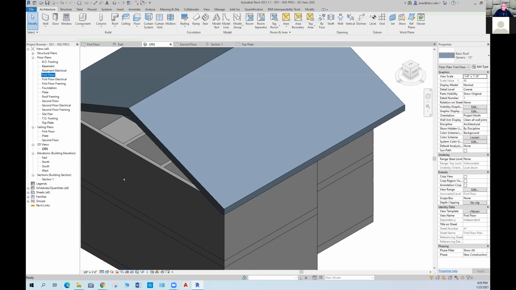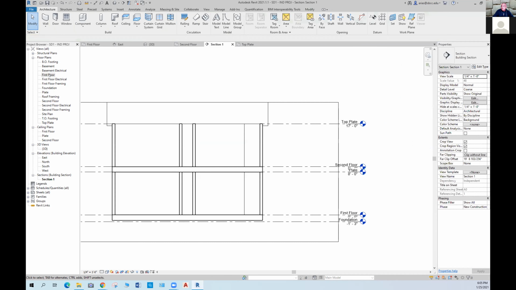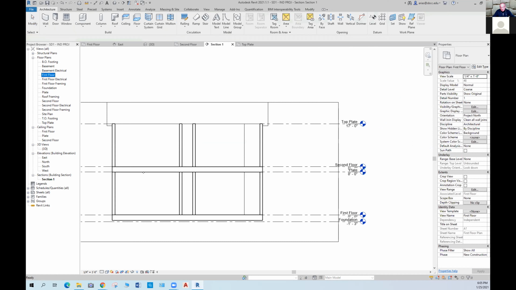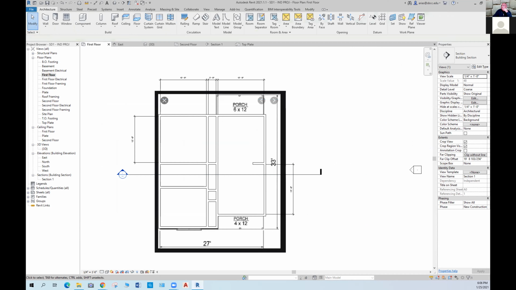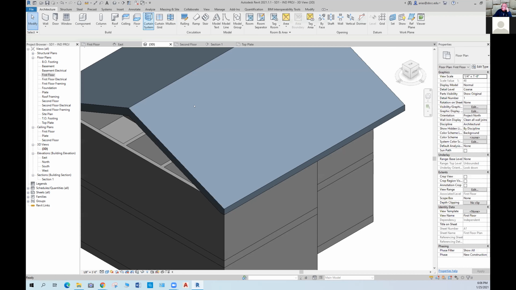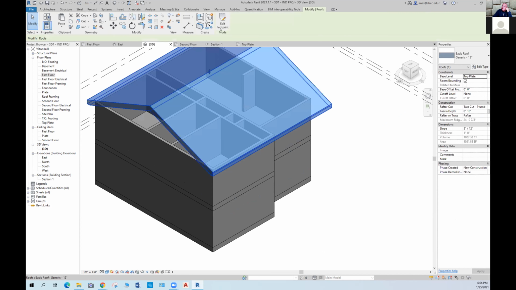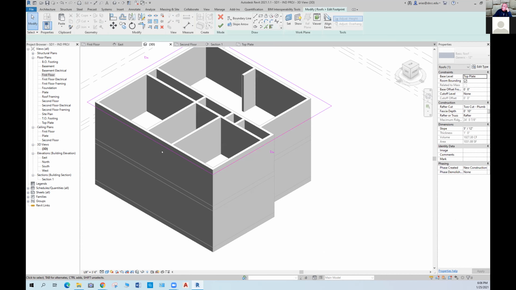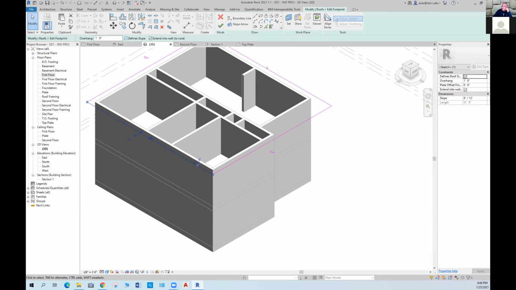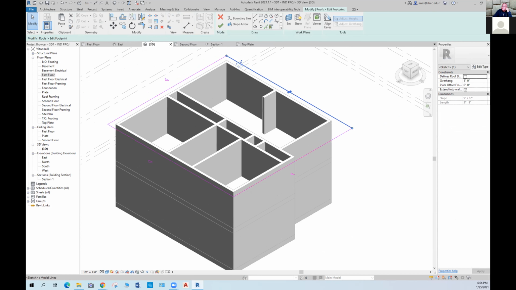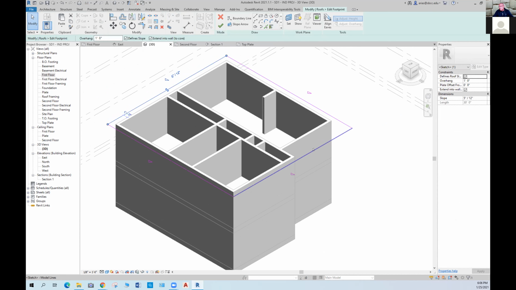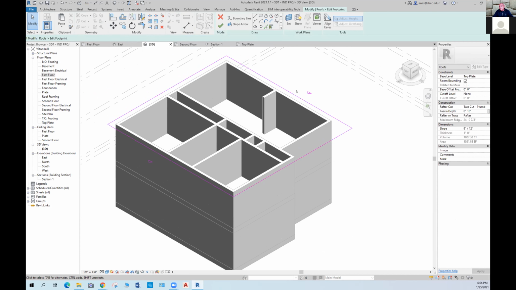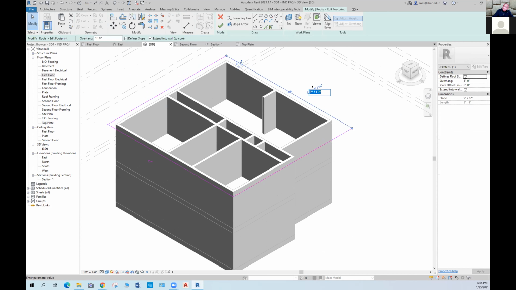To do that, I'm going to select the section. Oh, that's not the section I wanted. So I'm going to delete that section. No, I'm going to modify the roof. Hold on a sec, because this is not what I want. So edit footprint. And I'm going to actually add the slope on these 2 sides. And I'm going to take it out from here and from here. Make sure it's 5. Same thing I did. I did it on the wrong side.